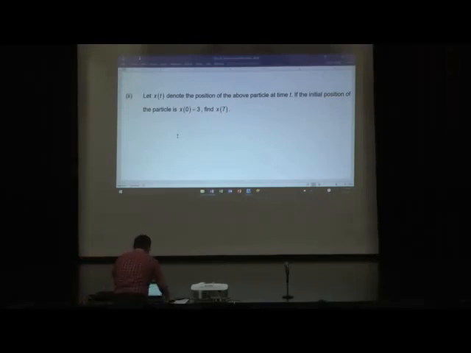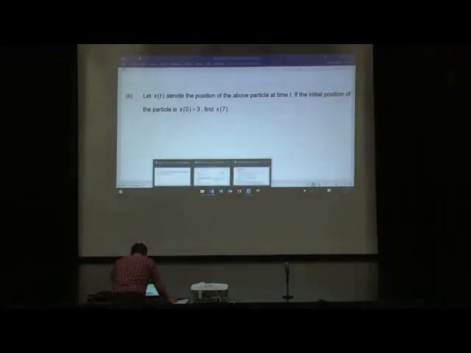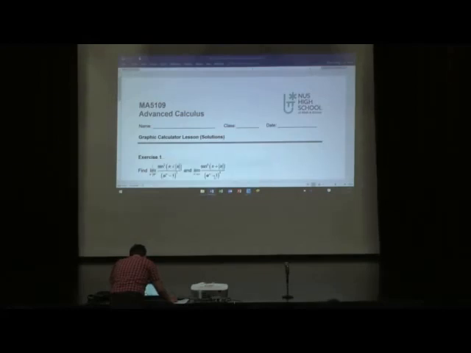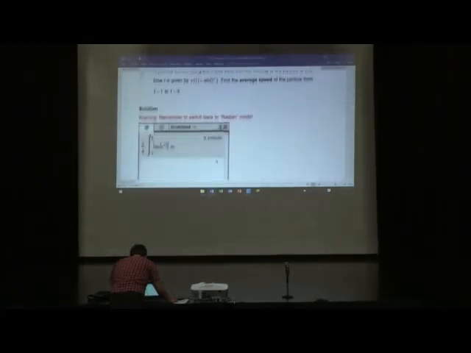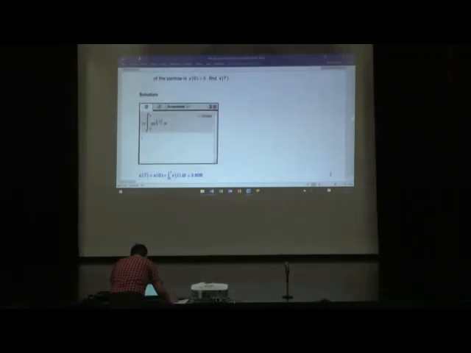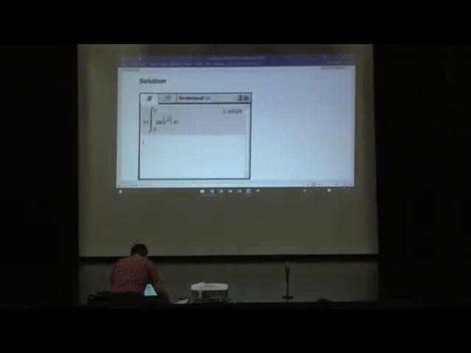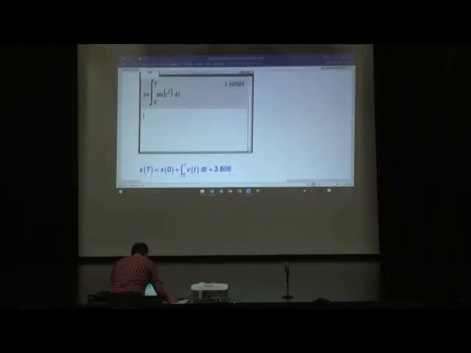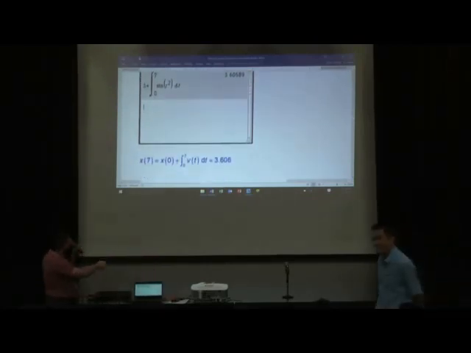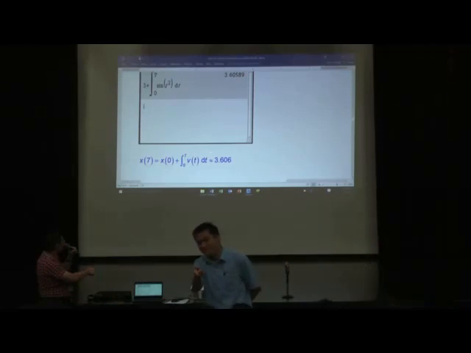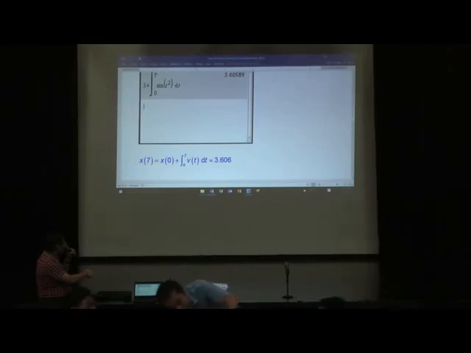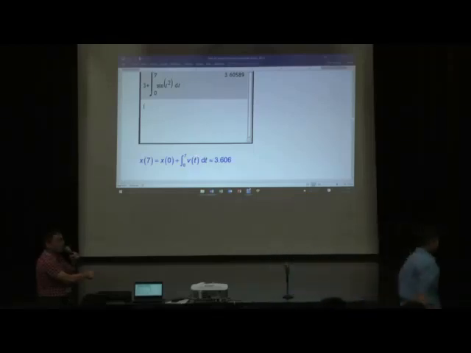So you can use the first fundamental theorem of calculus. Let me just show roughly what this is. Basically, this is what I was referring to, the first fundamental theorem of calculus. The final position is the initial position plus the change in position. This term is the change in position. So you just start this whole thing accordingly, and you can get your answer.